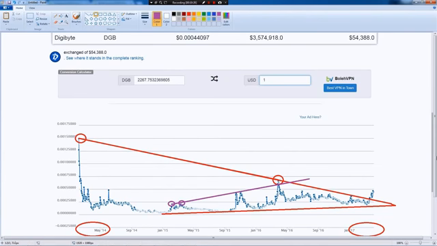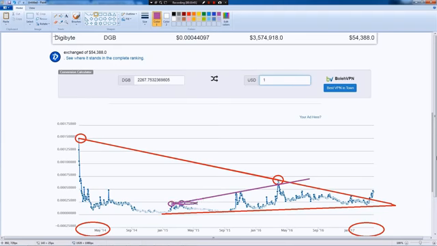Then it tested it another time, right? But when it tested it, it actually broke above just a little bit, created our long-term second high. Here's our first high back here, created a long-term second high here, and then plummeted right back down. Okay, now this gave us our triangle. So it's going sideways in here, finally broke out today, but how high will it go?